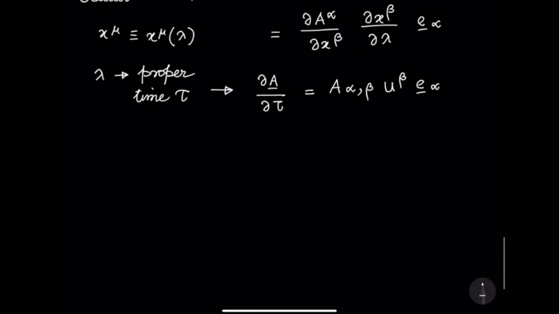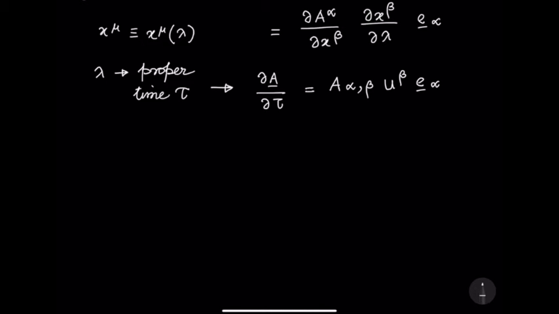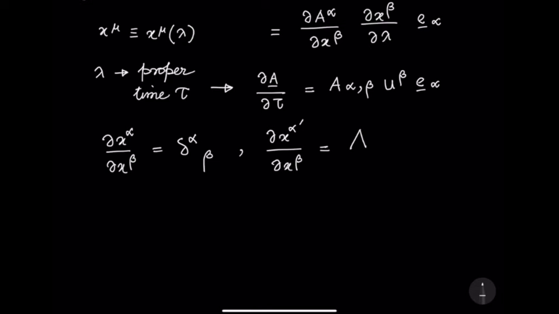And then a few special derivatives. Let me just remind you that del x alpha del x beta, well, they are partial derivatives and the coordinates are independent. So this will only be non-zero if alpha equals beta, which means this will be the Kronecker delta alpha beta. And we have just seen a little while ago, if I have del x alpha prime, which is a new coordinate system, this is essentially the transformation rule, which we write as alpha prime beta.